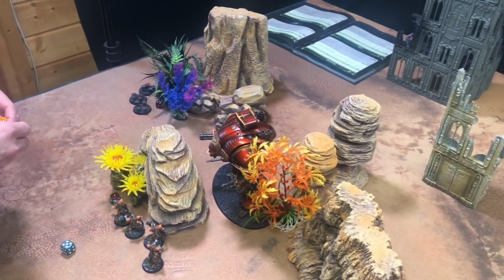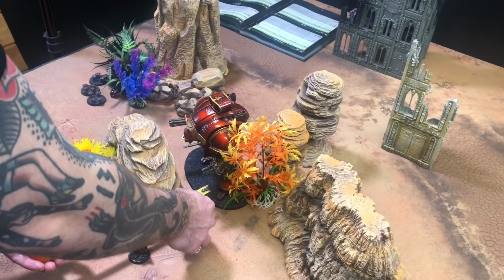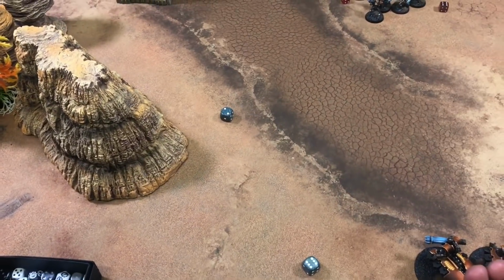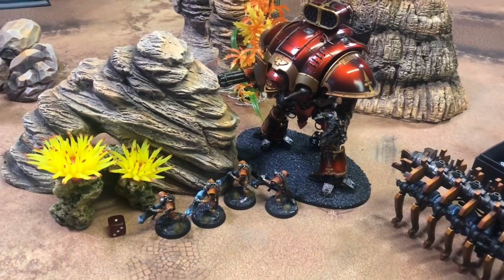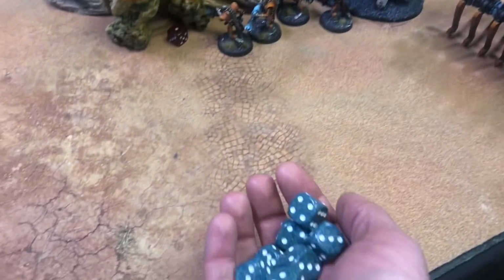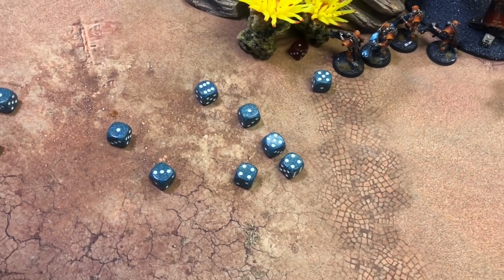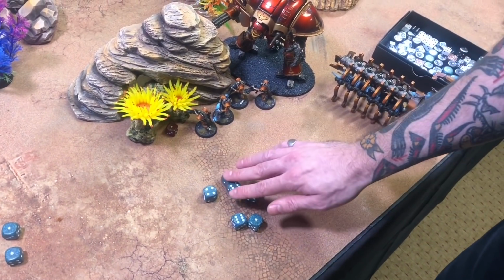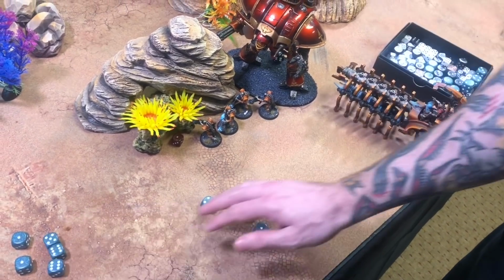We'll measure the charge here. It's all been small arms fire chipping away at him, isn't it? Yeah, so he needs a 4-inch charge. Yeah, watch this. It's definitely in. Nailed it. Beat. That's what I should have done the first time. Here we go. You're on 2s. 6 wounds at -2. Wow, so I've actually saved 3 of them, so 3 die.